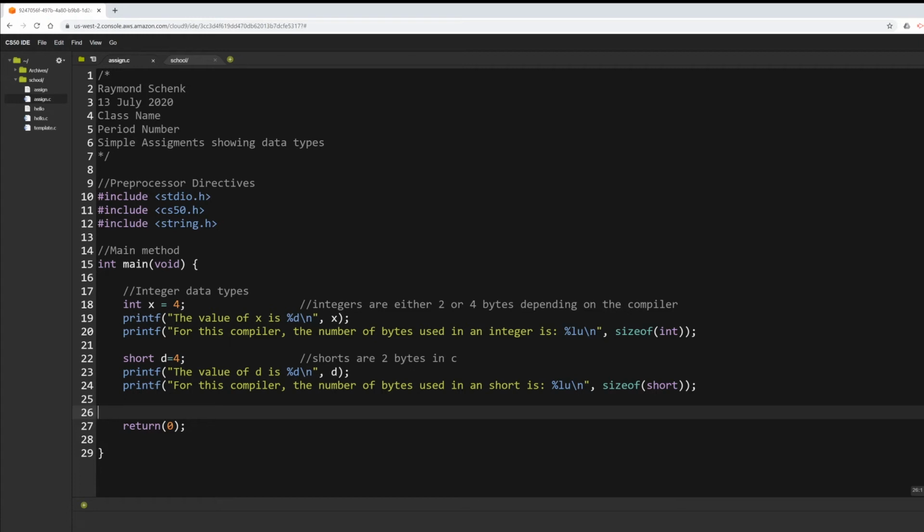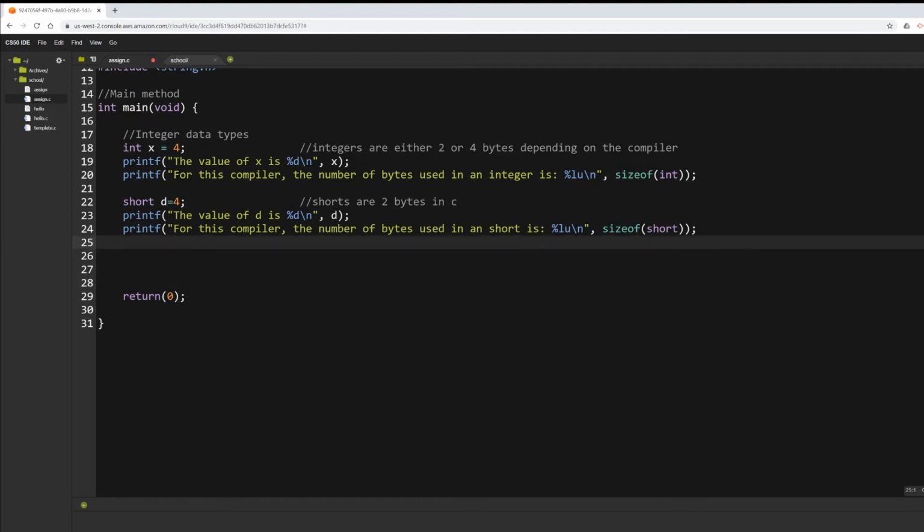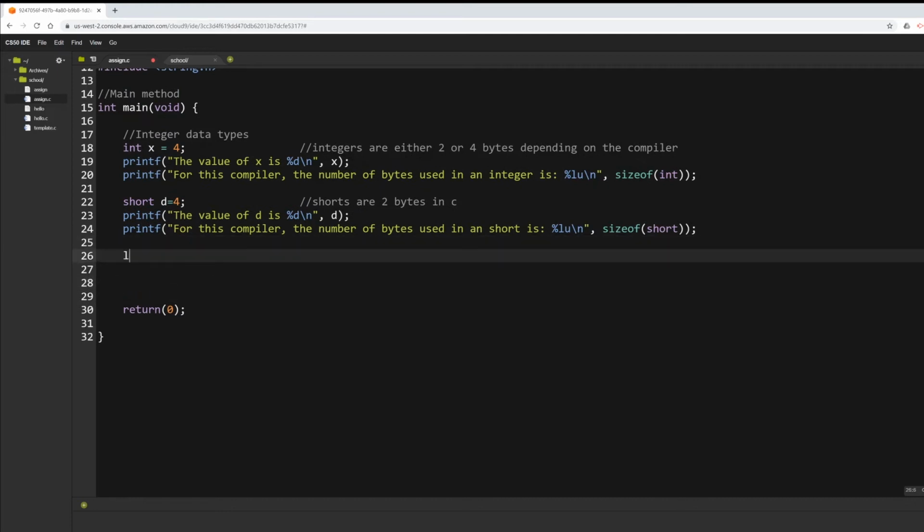Okay? So we're going to have another, let's give ourselves some lines of code here. Let's start scrolling up so I don't run off my record screen. And we're going to say long, and I'm going to start to use proper camel casing for variables. So we're going to call this my long integer type. Okay, now that's a really long variable name, but you'll notice that for variables, the first letter is small, and then every word in the variable name afterwards is capitalized, and that is called camel case.